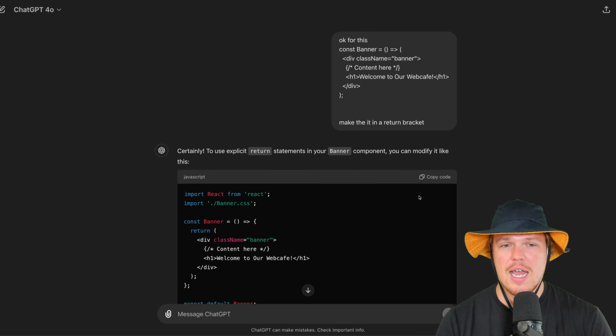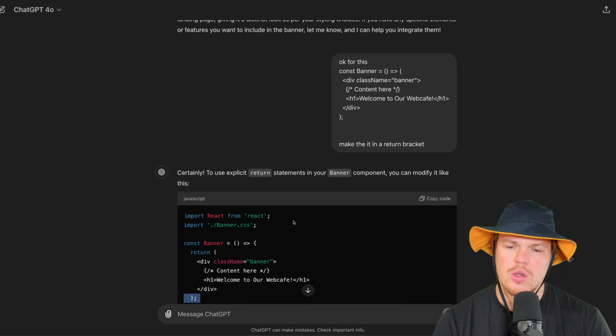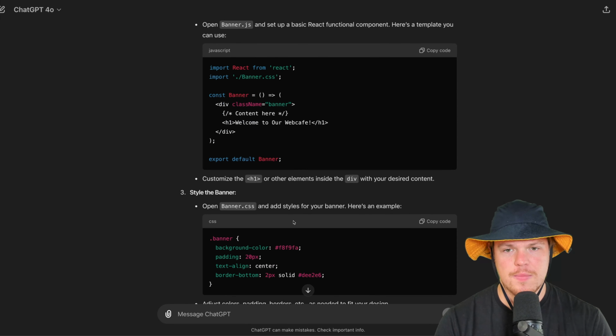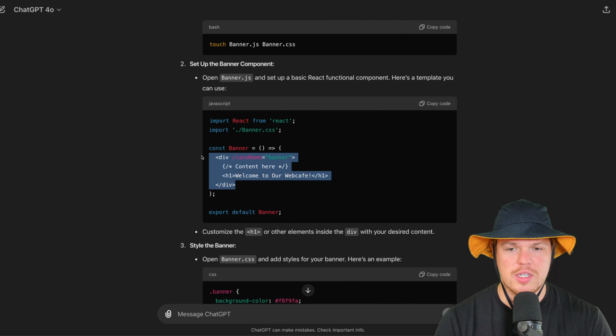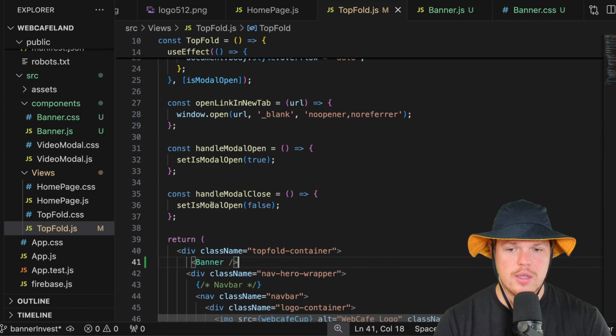Second thing is that it did not do a return for the underlying JSX here. So always make sure you have a return for the JSX. That's important. What do you mean? Scroll back up here, go up to the banner. Notice how there is no return statement. Let me show you a little bit more structuring here. Notice how everything when it comes to logic is done outside of the return statement.